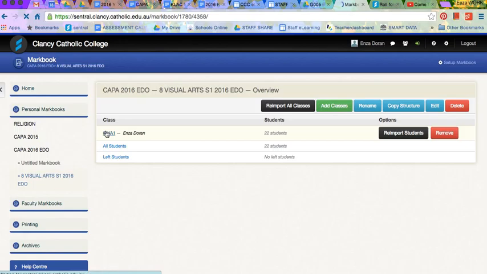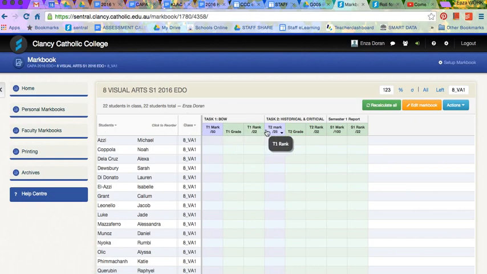Then we open that up and you can see that the structure for the assignments are there. Now what I've put in is the basic sections, so we know that the overall mark probably may not be out of 50. We'll need to change that collectively when we write the task, and that's something that everybody needs to let me know. But if you want to add sections, so say for task 1 we have the body of work. For the faculty markbook, I only need the total to do the assessment and the reports.